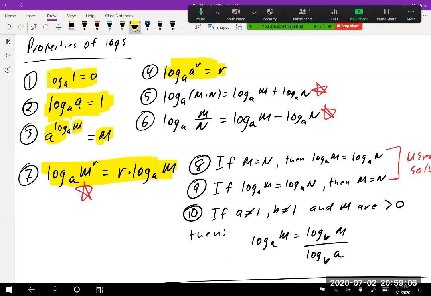I mean, they're all important. You have to know them all, just like laws of exponents. You got to know laws of logs or properties of logs. This one says that if you have an argument in a logarithm that's being multiplied, you could split it as two separate logarithms.